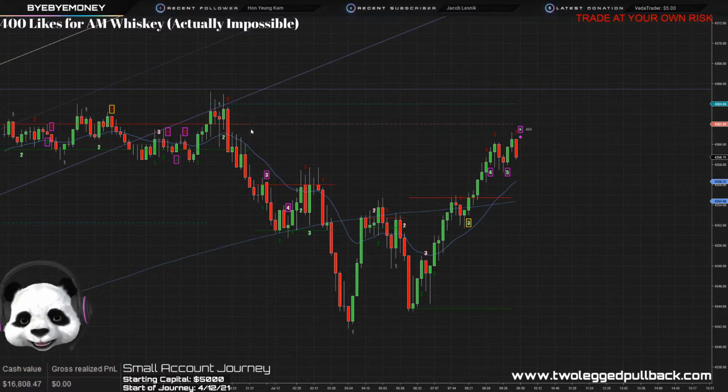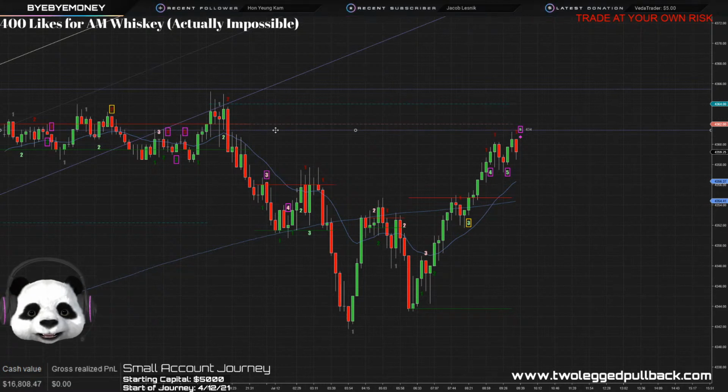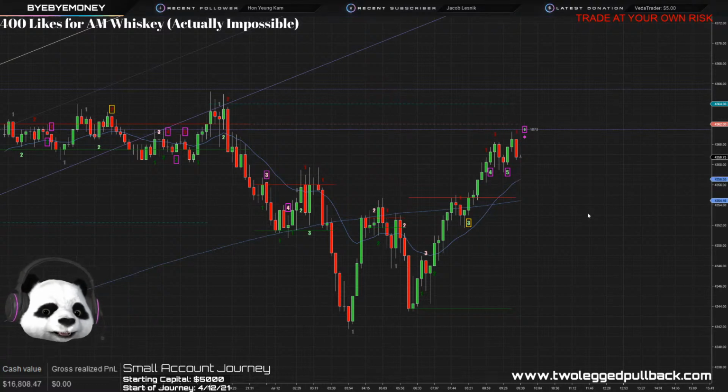We filled this gap, as you guys can see, pandas. We filled the gap from this low. Oh, we didn't fill it yet. We missed it by 1 tick. That gap was missed by 1 tick. Ooh. Okay, we're coming down now. Coming down hard. Man, that might have been the entry I should have waited for. I should have gone in.